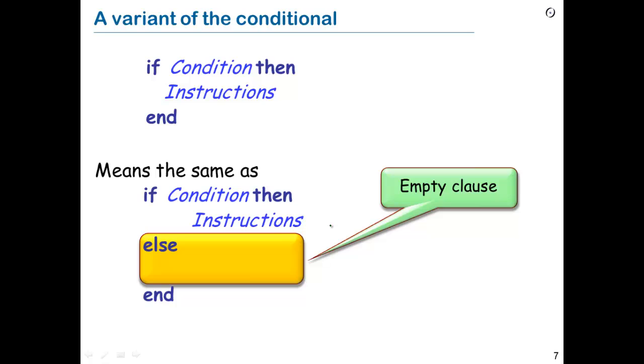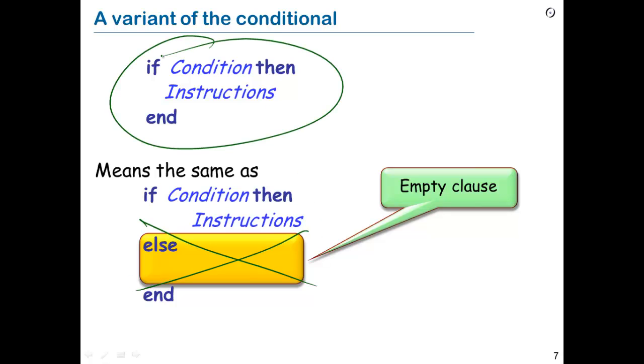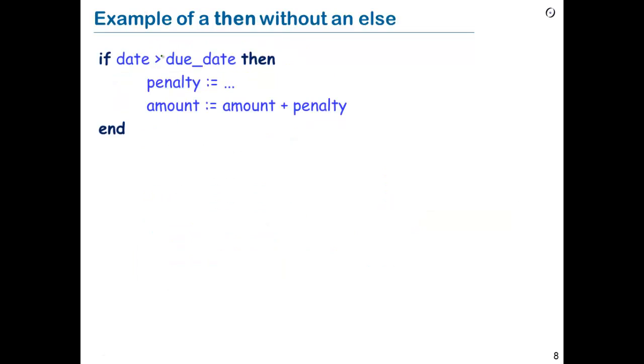When we defined a compound in the previous sub-lecture, we said it's a sequence of instructions, but it can be any number of instructions: 0, 1, 2 or more. So it's not very useful to have an empty compound, but it can serve a purpose as here. But on the other hand, if it's in a conditional instruction and the else clause is empty, we just omit it completely. It's simpler to write just the form given above. Here's an example of the application of such a conditional without an else clause.